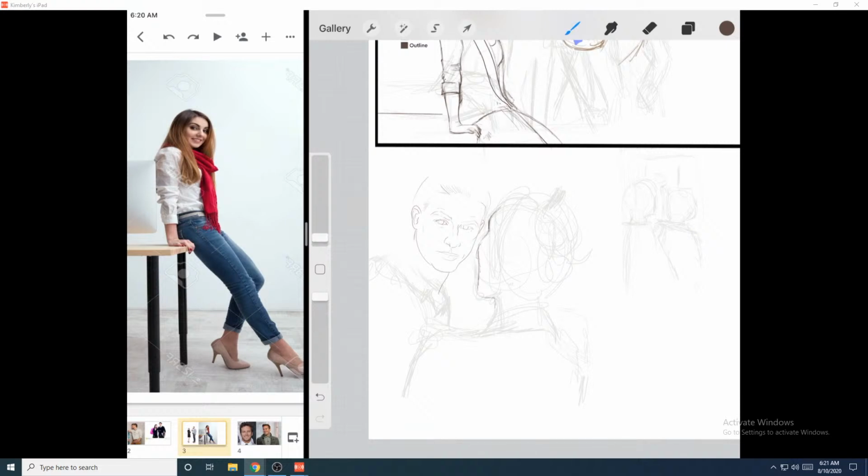Let's see in his hair. And in this scene, he's going to be wearing just his vest.